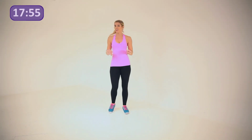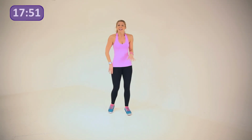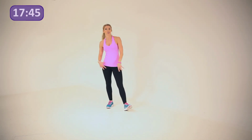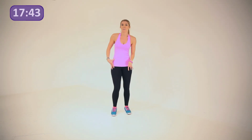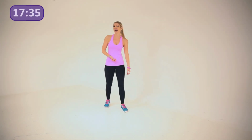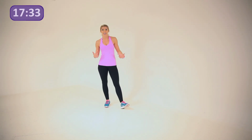So the way that we've structured this workout, we've warmed up, we've got deep into the muscles. Now we're really raising the heart rate to add to the fat burning element, which is really important when you're trying to target a big area like the bum and the thighs, because you need to lose some of the body fat to see some of the muscle tone. So there's a method in the madness. One more set to go. You should be feeling it, as I'm looking right now.